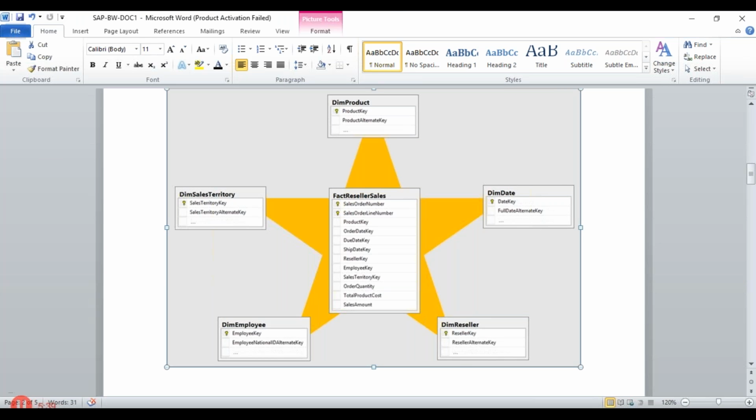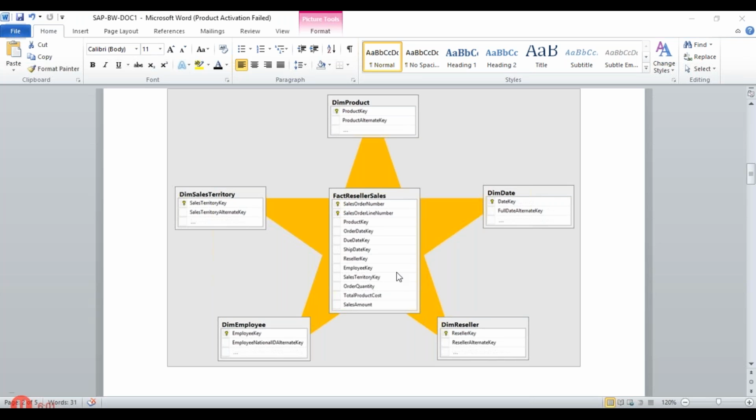In this we have the fact table, and the fact table is surrounded by the dimension tables. The fact table will have all the key figures and the dimension IDs. These dimension IDs are not created by us. They are system defined; the system will automatically generate the dimension IDs.